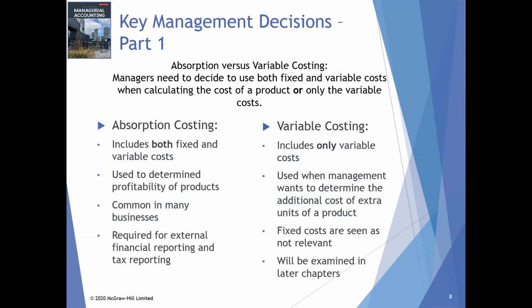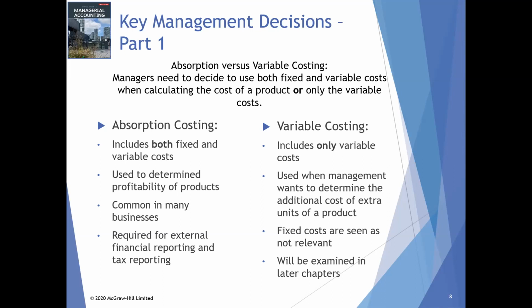All right. So next we have absorption versus variable cost. So what is the difference between these two? Absorb, right? It should be clear from the word absorb, with that we can absorb it. For example, here managers need to decide to use both fixed and variable cost when calculating the cost of a product, or only the variable cost.